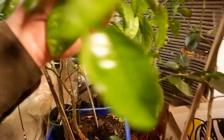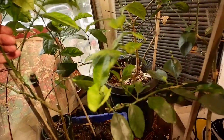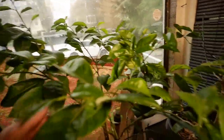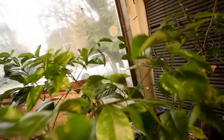Here we've got the Cox Hill Grapefruit — all new growth, really shiny. Almost on every branch we have new growth, so it's doing quite well in the window here. This one will eventually go outside, but I have to finish the greenhouse expansion before I get these four plants out there.